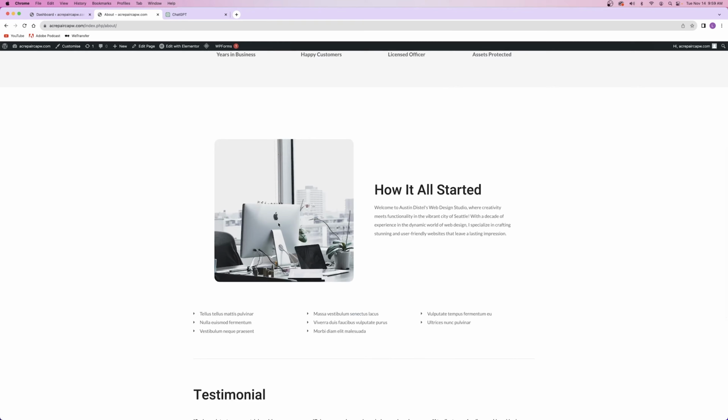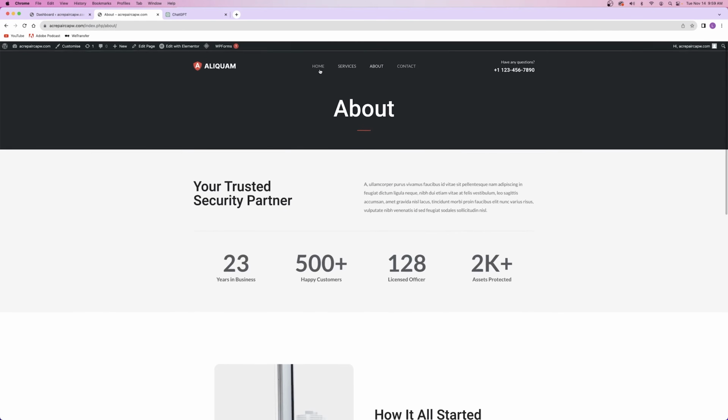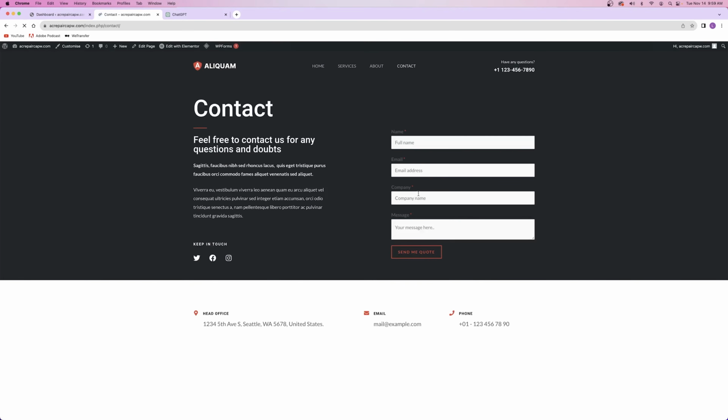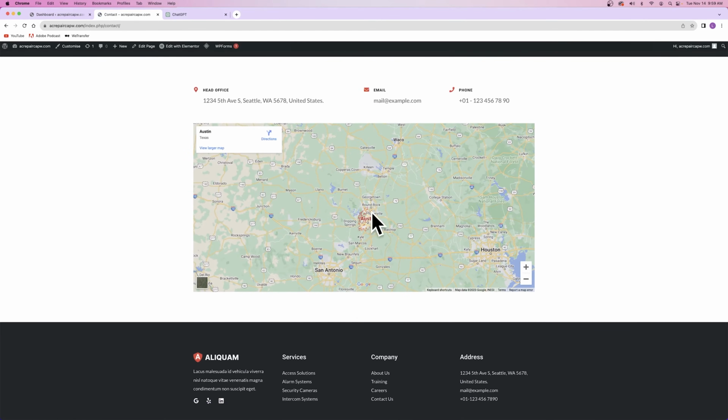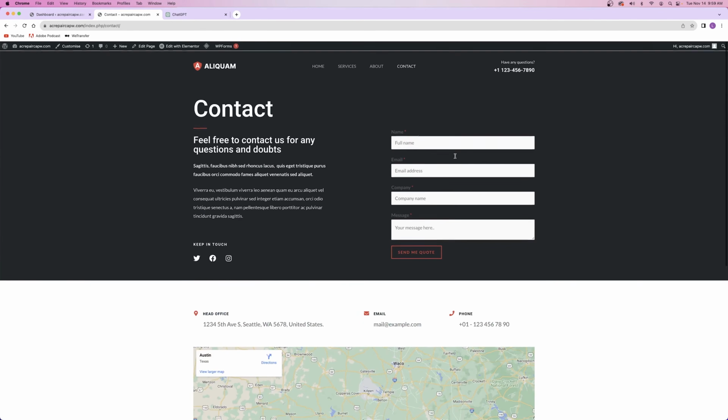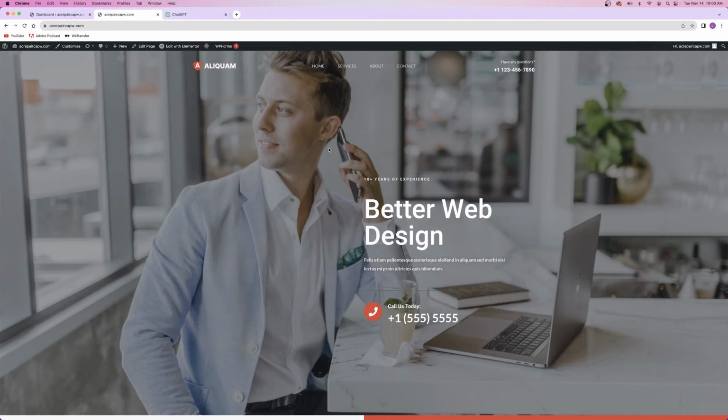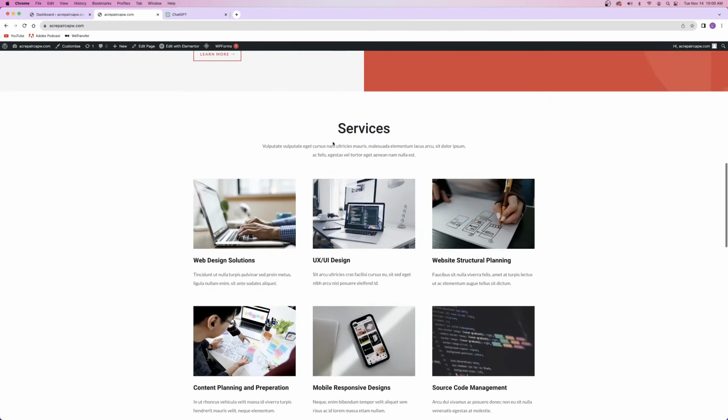And instead of a picture of an office, you actually might want a picture of yourself, like a picture of Austin, you know, the guy that's on our hero section. But anyways, that's the about page, and then the contact page, which we didn't make too many changes to, but now it's a zoomed out picture of Austin. So there you go.